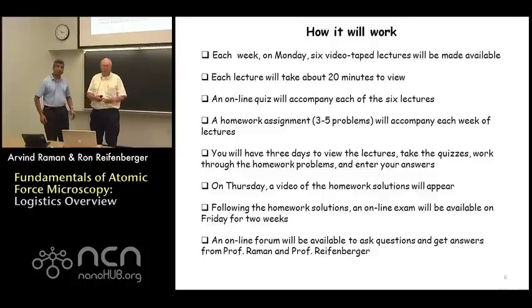So it's probably worthwhile to just have a brief discussion about how the course will actually work. Each part of the course is a 5-week set of lectures. On each week, let's say on Monday, there will be 6 videotaped lectures that will be made available to you if you register for the course. Each videotaped lecture will discuss one specific topic, and our goal is to have each lecture take about 20 minutes. So in all, there'll be about 2 hours of lectures available to you at the beginning of each week of the course.